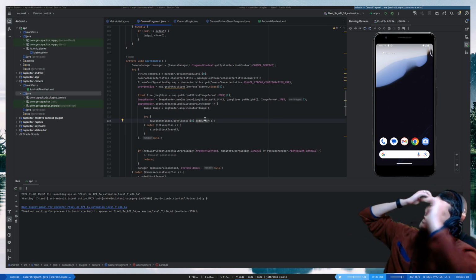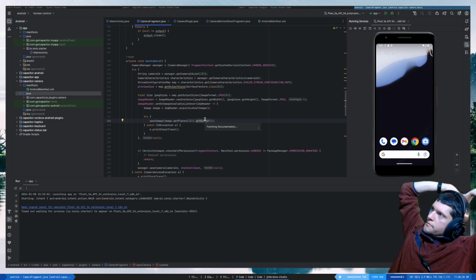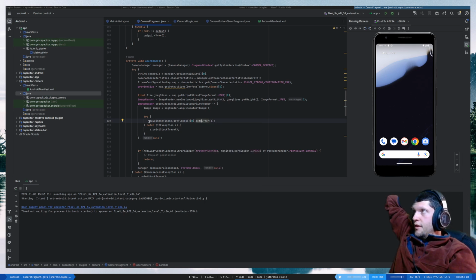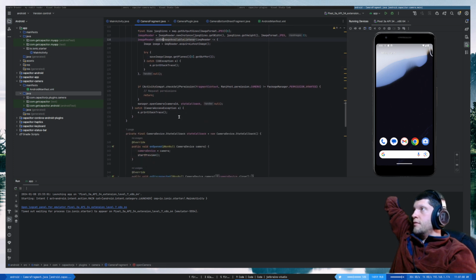Okay. Now, let's review. We get the size. And then we make the reader. And then we set up the reader, the on-available listener. And we get an available one. Is this on image available? Okay.